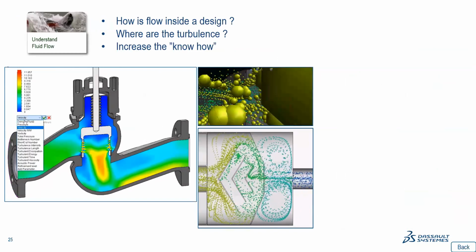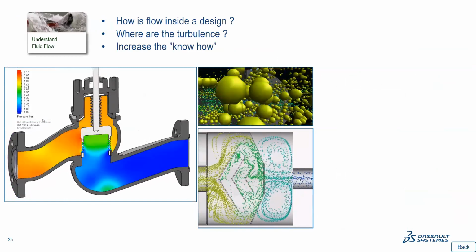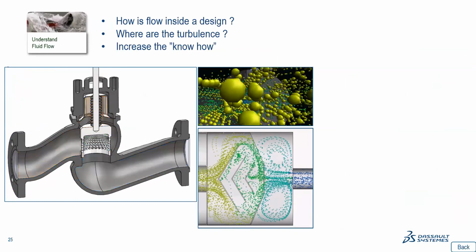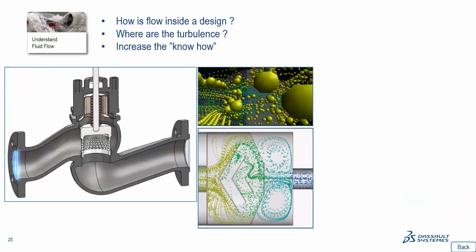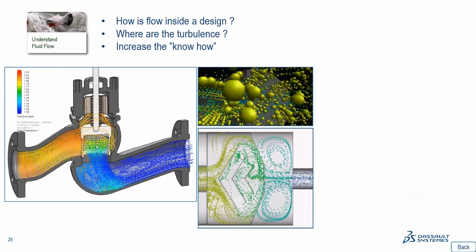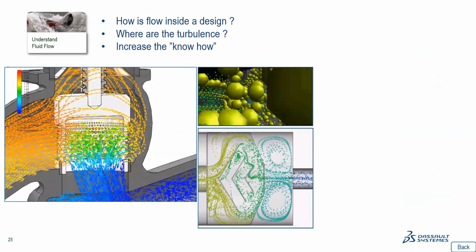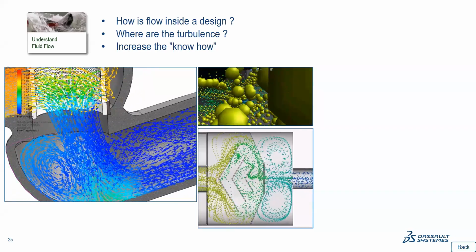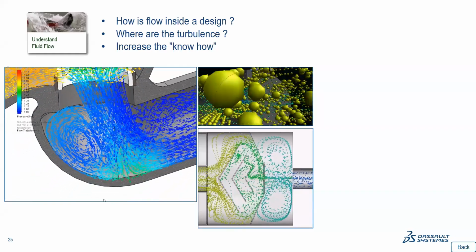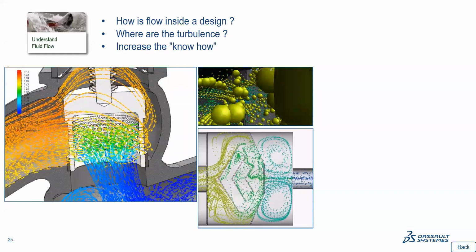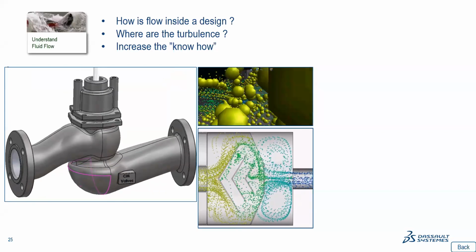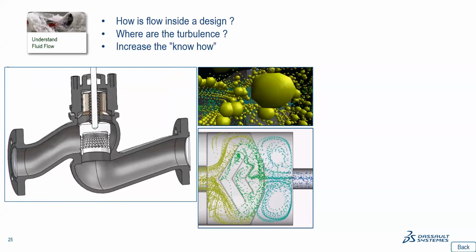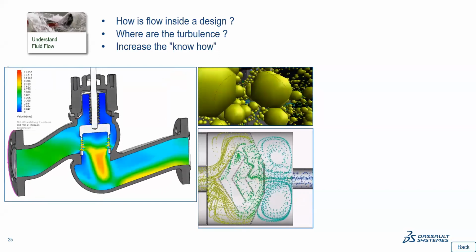So, for example, we have a valve design here. When you're building a valve, what you would like to see is where the flow is going in this valve, because sometimes you can have some area where you will have a lot of dust, which will go to your valve, and this dust will accumulate in a certain location, and you want to avoid this accumulation. So this is the reason why it is very important to try to estimate where the flow is going.